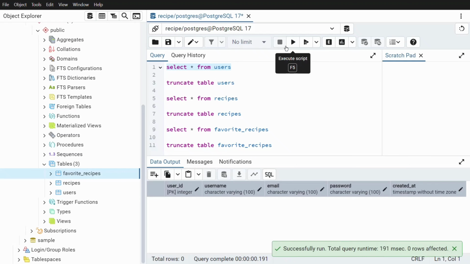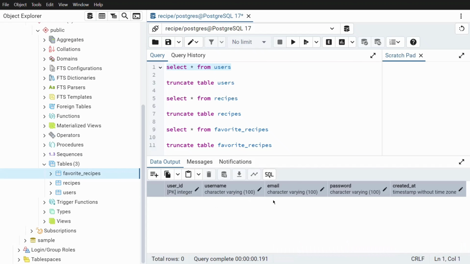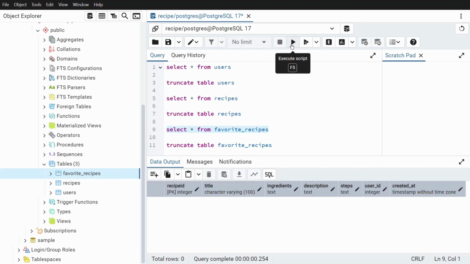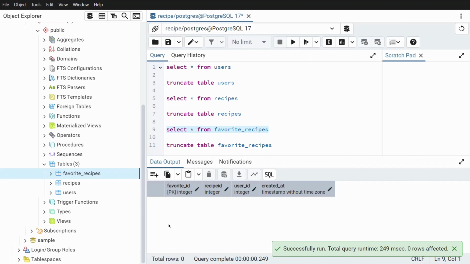First, the user table contains columns: user ID, username, email, password. The recipes table contains recipe ID, title, ingredients, description, steps, which is nothing but the procedure, and user ID. And the favorite recipes table contains favorite ID, recipe ID, and user ID.